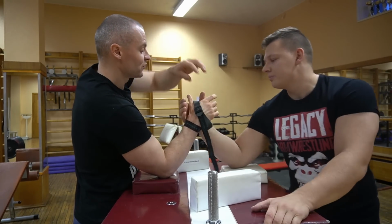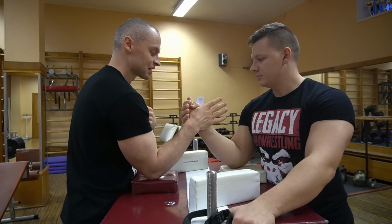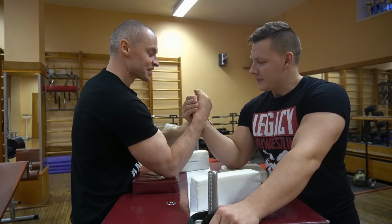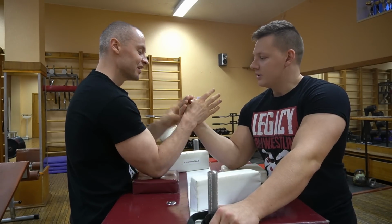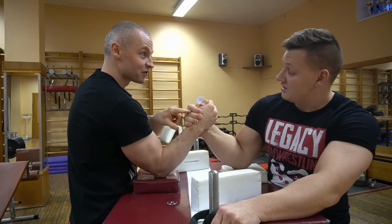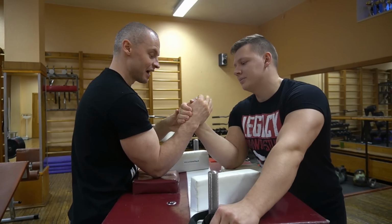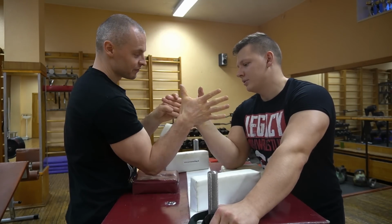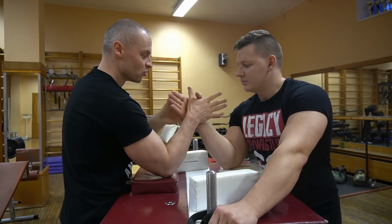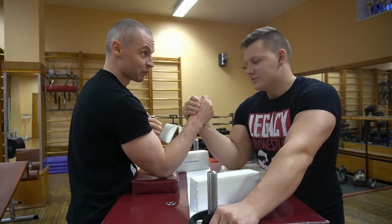Why is it so? You may have realized that without a strap, if you are pulling against good technical, experienced arm wrestlers, they are smart enough to block your hand, to get higher in this position, to put more stress on your hands and your fingers, and it's much harder for you to curl your wrist in and get into this hook position. In the straps, normally referees put your palms together, your hands together, strap around, so you are already in a position. In a better position.